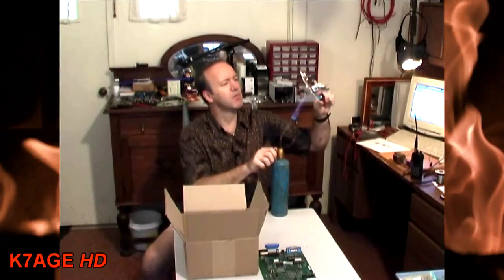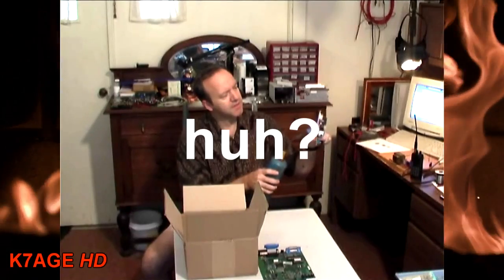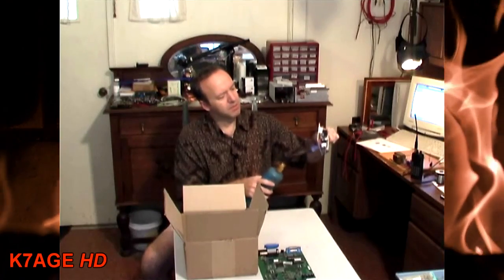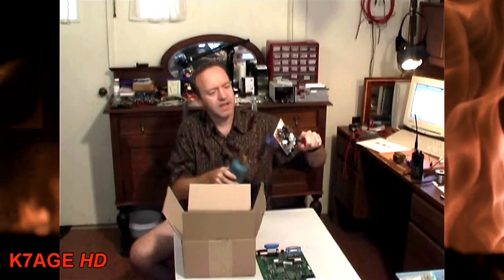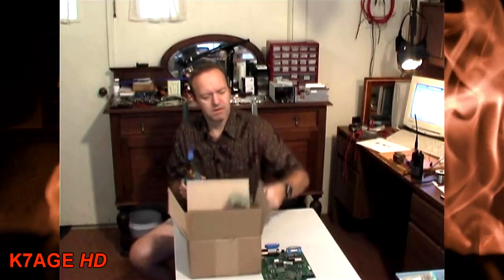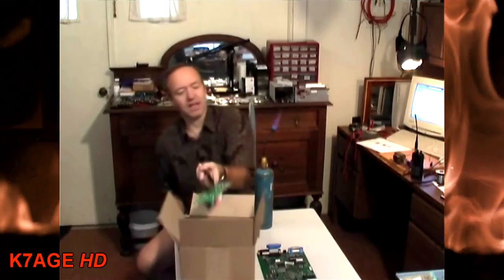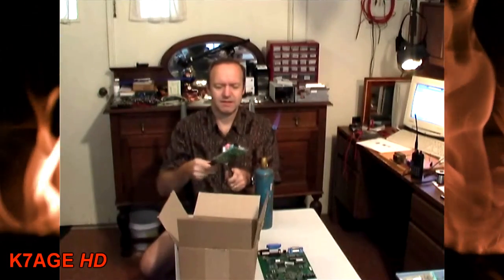Maybe if we add a little more flame. I don't mind telling you I'm a little bit nervous when it comes to the thunking against the box part. I'm thinking maybe I should be wearing some kind of protective eye shielding. Things hit from the board. See, this resistor down here is just shaking. The temperature is about right for part recovery.